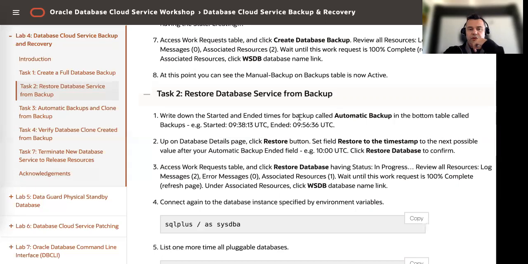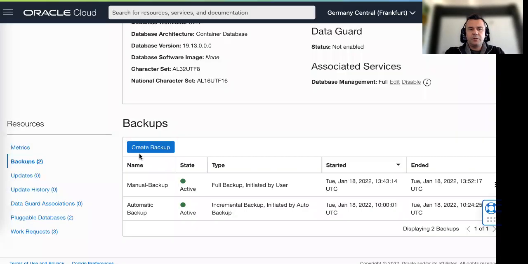We need to find the time the automatic backup has finished in the UTC time coordinates. So I'm going to go to backups.